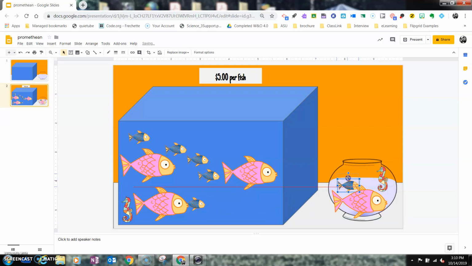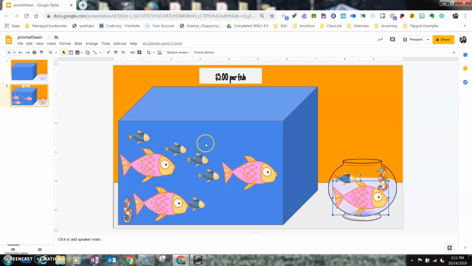You can see that guy's going to be a little tough to fit in, but either way you get the point. For $15 I could count by fives and come up with any combination of three fish. You could continue to change it and allow them to have different amounts of money for this scenario. But again, it's just a simple drag and drop.